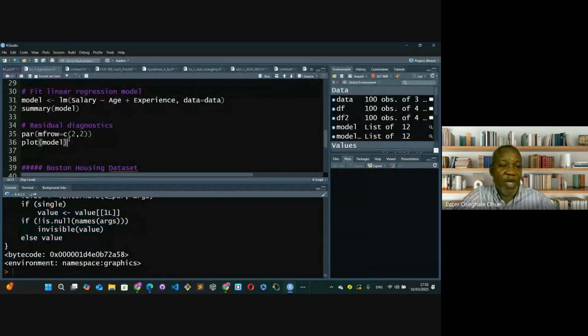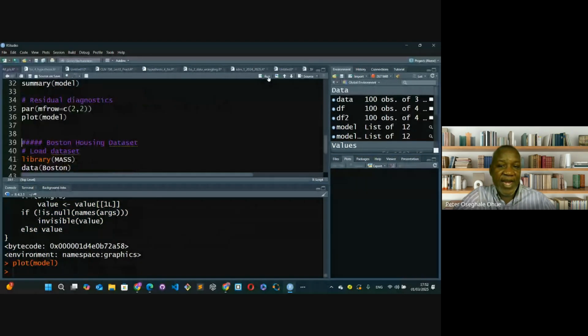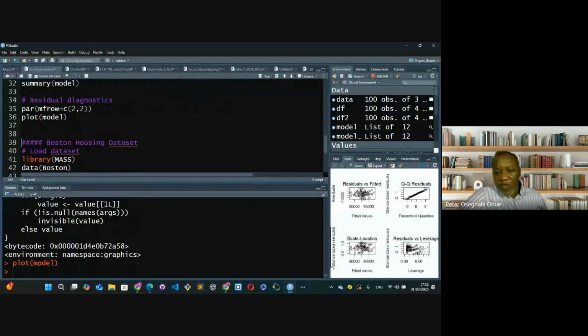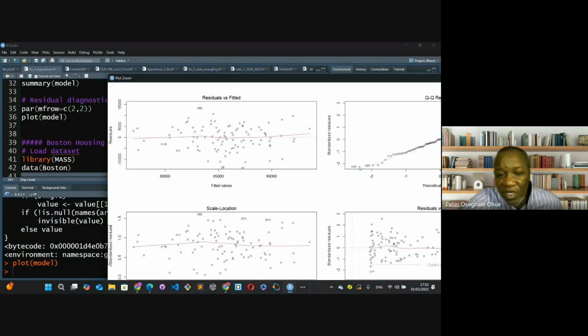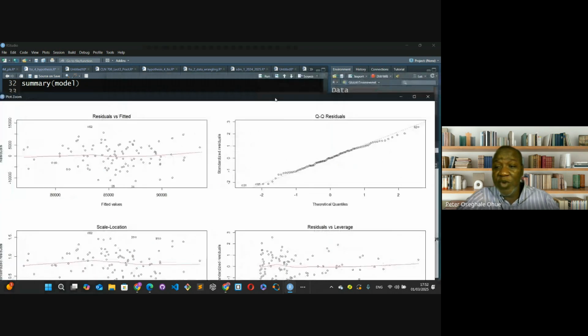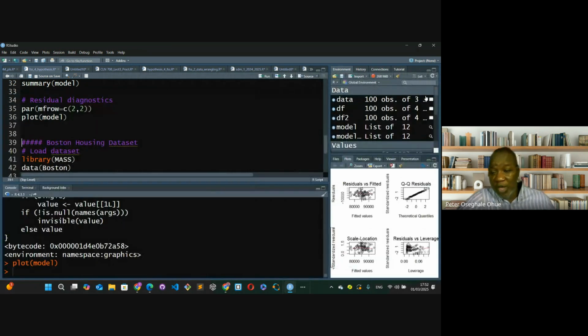But if I now plot the model that I created, then I'm going to have this output where you see residuals against fitted. You can make this bigger, and then you can see the QQ residual plot. Some of these things we might look at, but just to show you in terms of demonstration, there is still much that we could do, building on the foundational lecture.